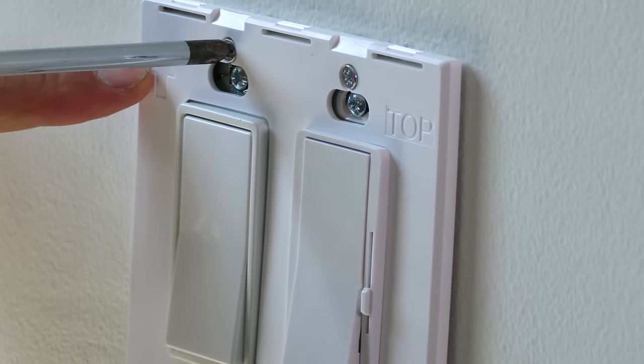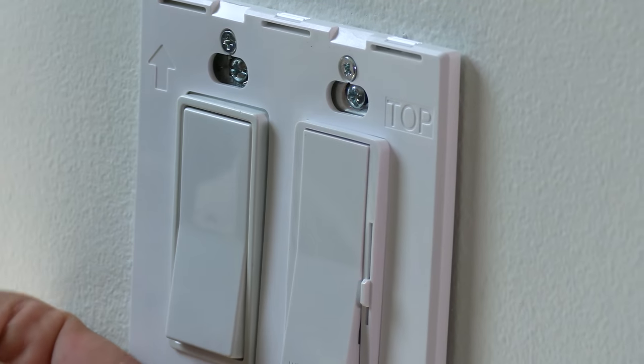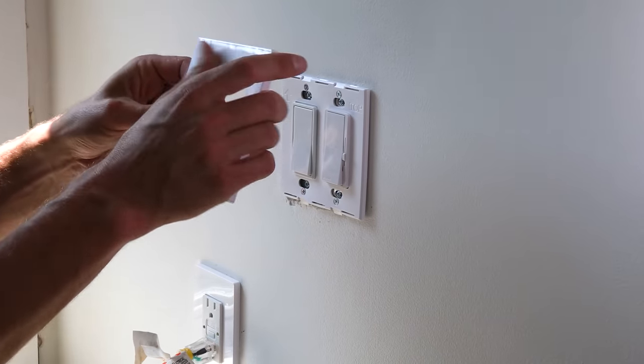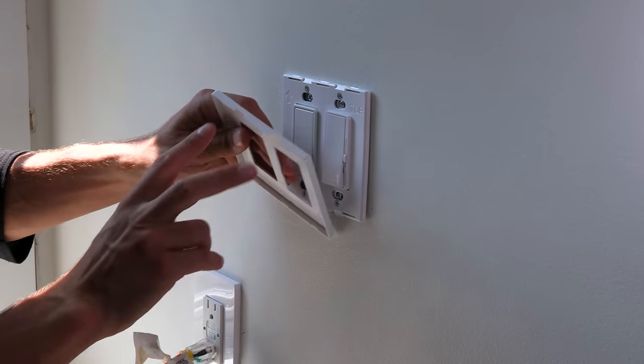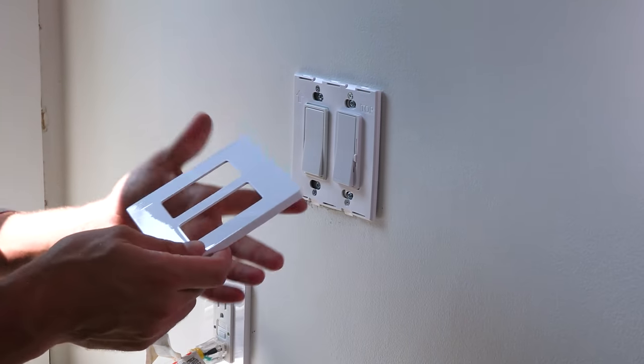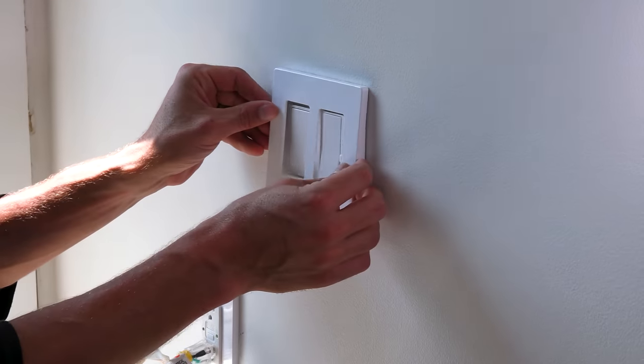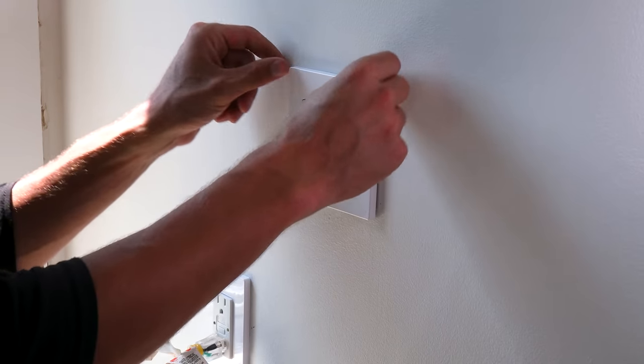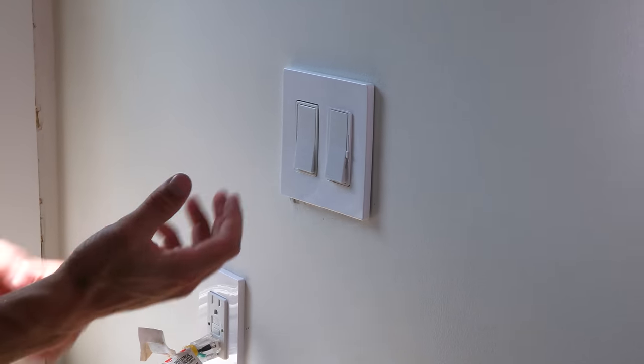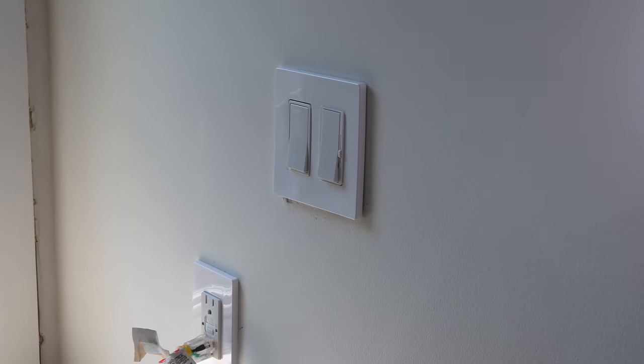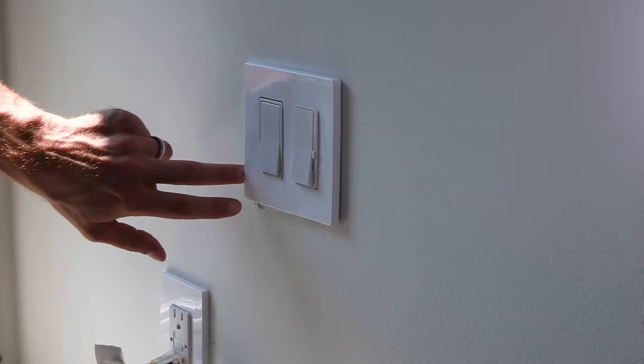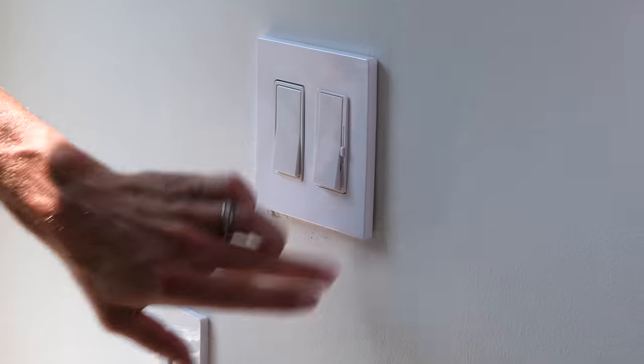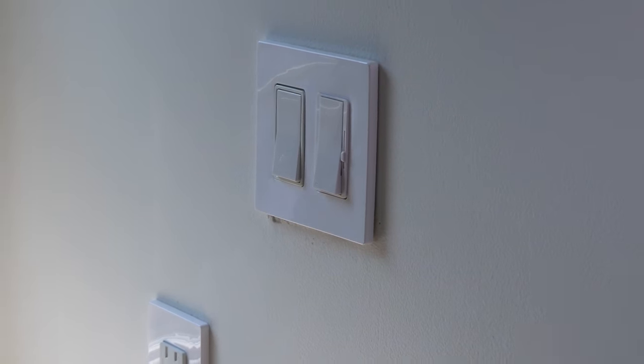All right, screws are pre-installed. There's an up arrow to indicate top up so you get the proper orientation. And the reason it's got an orientation to it is because at the bottom, there are these notches for removal. And it's kind of got a little bit of static electricity. The National Electrical Code does require plates to be flushed to the finished surface. You can't have your plate hanging way off the wall. And unfortunately for this general contractor, there's one, two blemishes that are going to need to be touched up before that can be considered final.